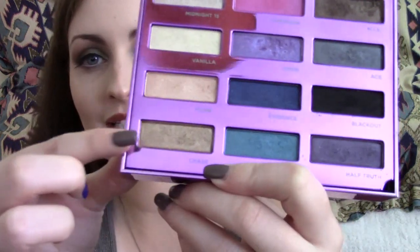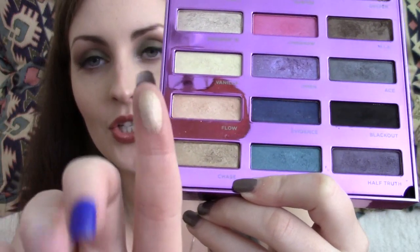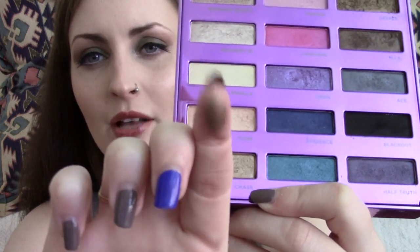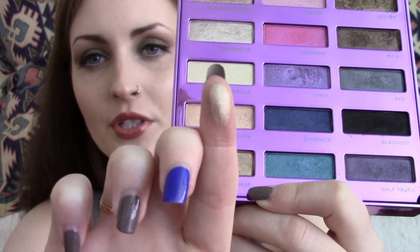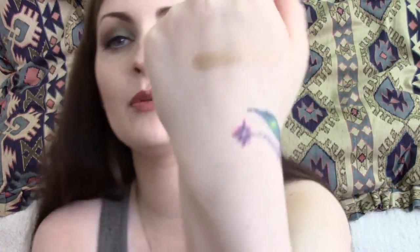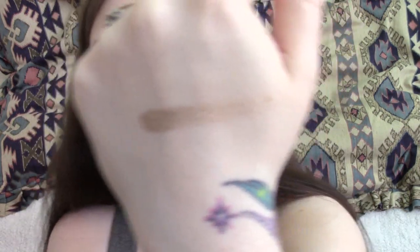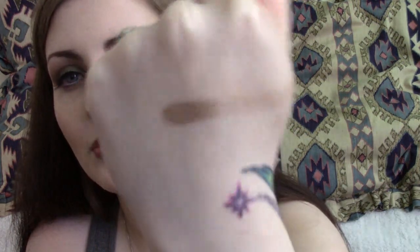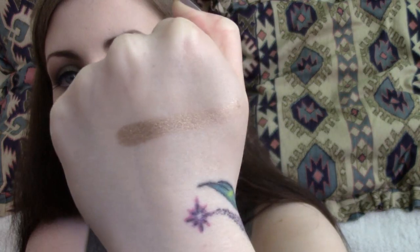Moving on to the 15th Anniversary Palette. My absolute favourite eyeshadow, I think probably ever, is Chase. It kind of hits all the right notes between being a bronze and a very pale gold. It's just so pretty. The swatch looks a little bit bronzier than it actually is, but it's just beautiful — a tarnished, bronzy colour with a little bit of silver in it. So that's Chase. That's a favourite.